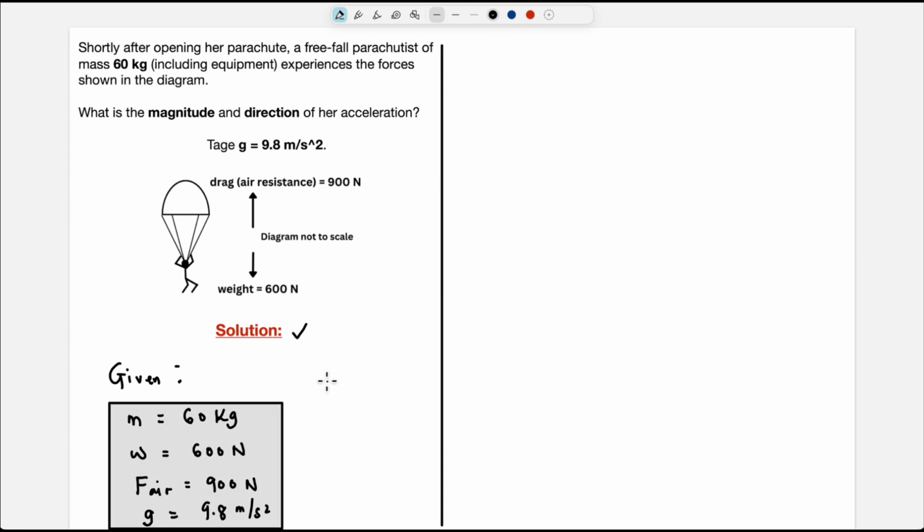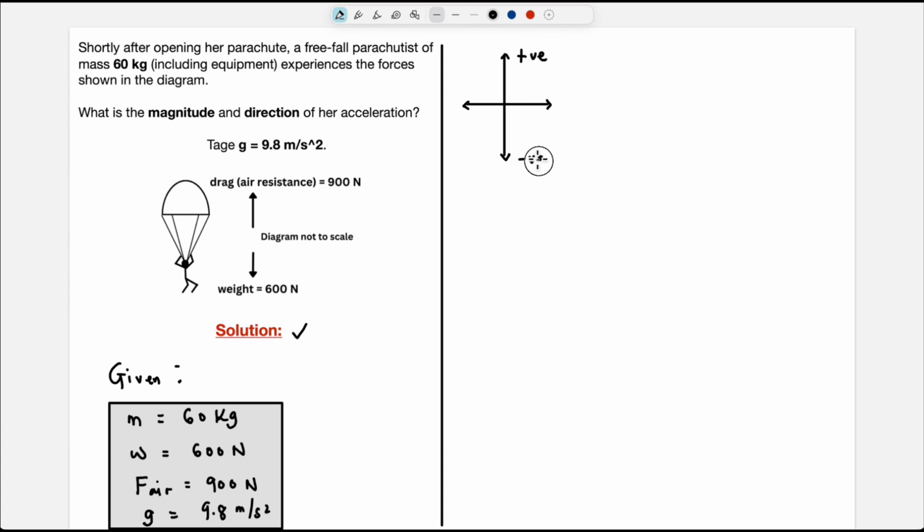The next thing is to choose a direction and also draw a free body diagram. So I'll choose the direction such that since this motion is vertically downward, I can choose a coordinate system with the vertical axis representing the motion in the vertical direction, and we do not have any horizontal motion. The x component of this motion will not be considered.